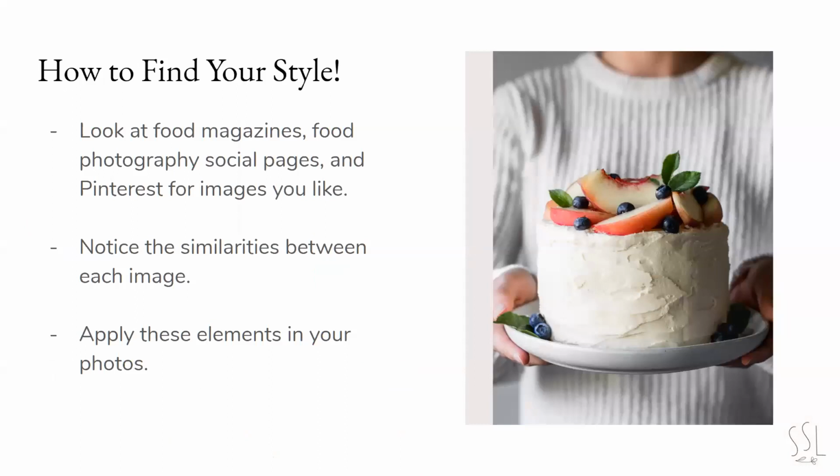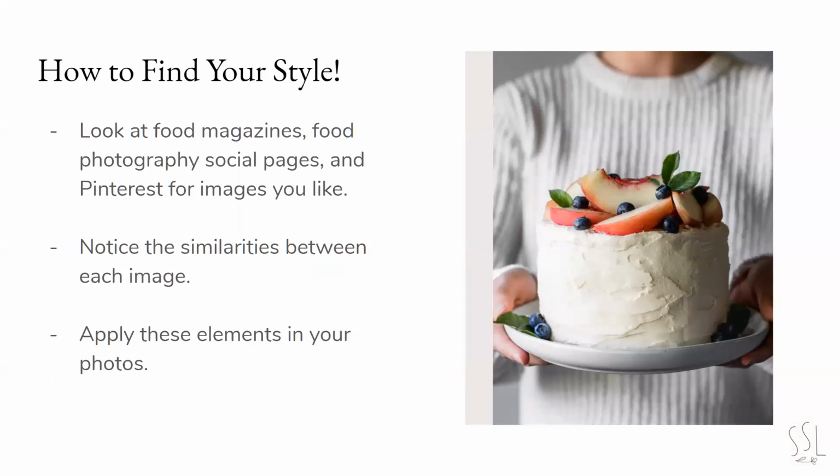Okay, so how to find your personal style. To find your style, start by collecting food photos in magazines, check out other food photographers on Instagram, search for food photography on Pinterest, and find the photos that really grab you and speak to you and make you think, wow, I really, really wish that I took this photo.